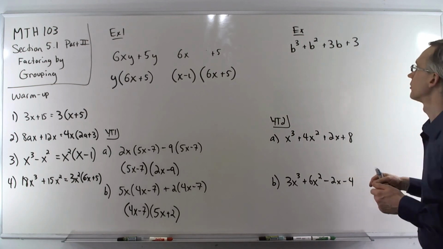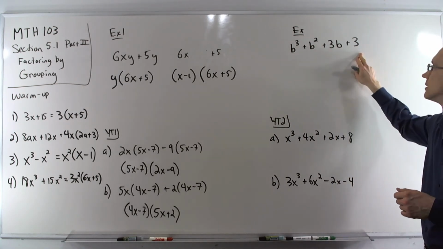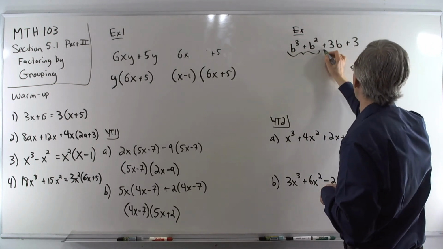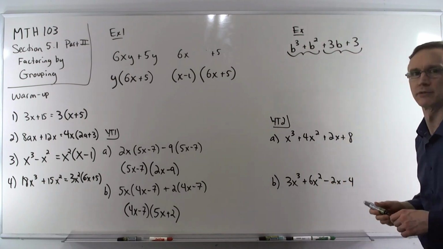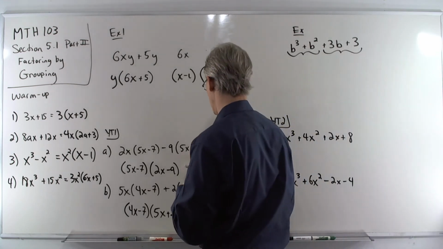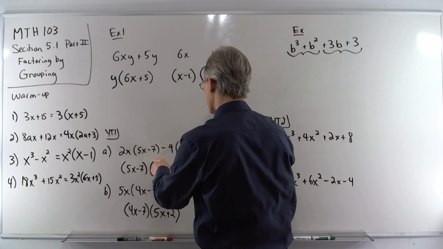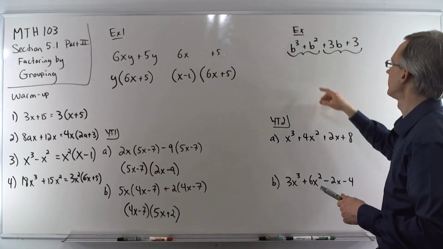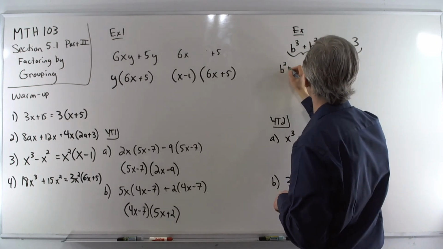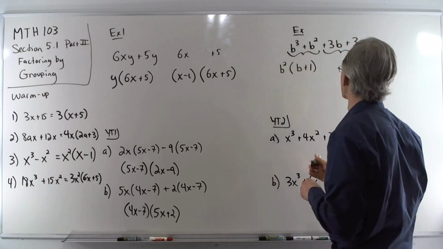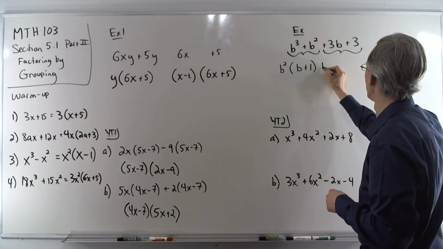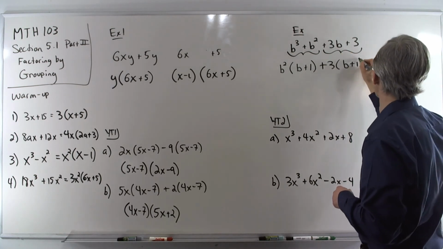So we're going to use factoring by grouping on 4-term polynomials. And the strategy will be to factor the first two and then factor the second two terms. And we're going to factor out such that, just like over here, the expression inside the parentheses will match. So what can we factor out of the first two? Well, we've got 2 b's in each of those, so we can factor out b squared, leaving b plus 1. So when we factor over here, we want to get b plus 1 in parentheses. So if we factor out a 3, we get exactly that, 3 times b plus 1.